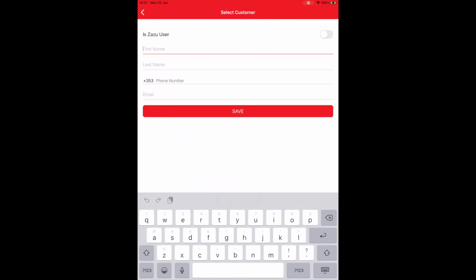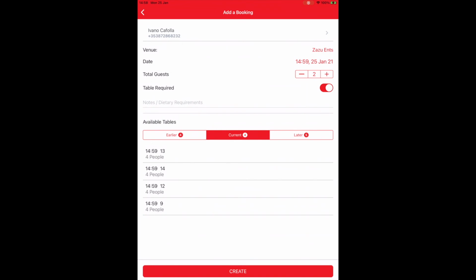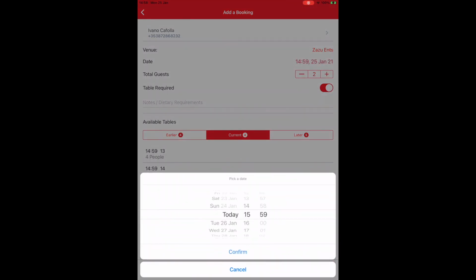And how you create a booking is simply press the create button in the bottom left, type in the customer's name, and then that booking will be created for them. It'll pull in the information how we've set up the table. So if it's a 2-hour sitting, if it's a 3-hour sitting for 4 people, so on and so forth, which we'll see here. So we're going to select the time.